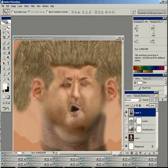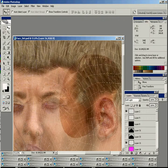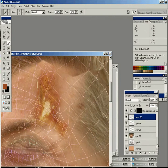Just going to open up that map to see what we've done. You can see this is the old map before we did all these changes. And we've done quite a few changes. This is another way to do it. This has some kind of interesting texture to it that I think can work pretty well for this wound, at least as a starting point for the wound.